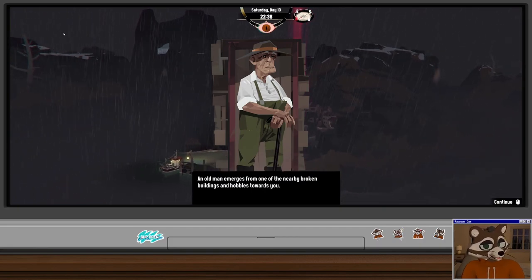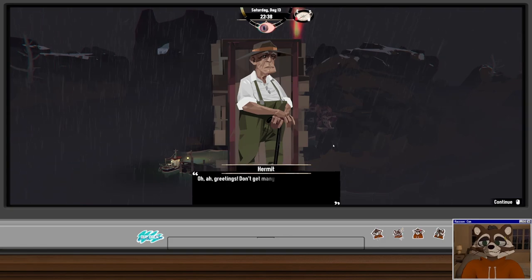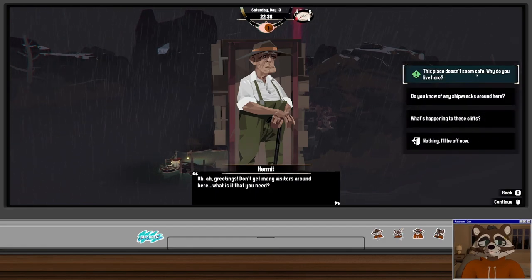An old man emerges from one of the nearby broken buildings and hobbles towards you. Oh, greetings. We don't get many visitors around here. What is it that you need? This place doesn't seem safe. Why do you live here?